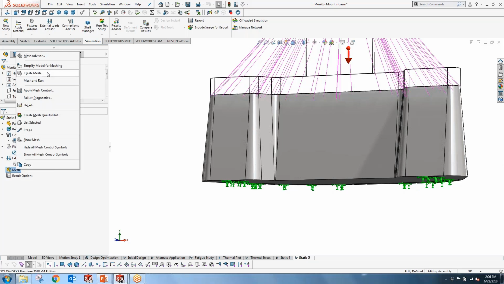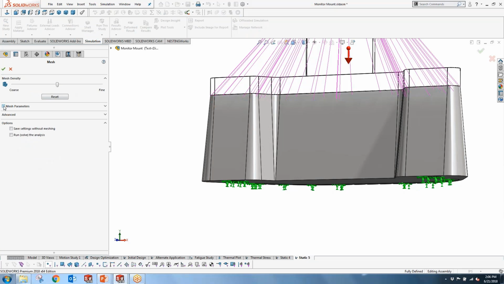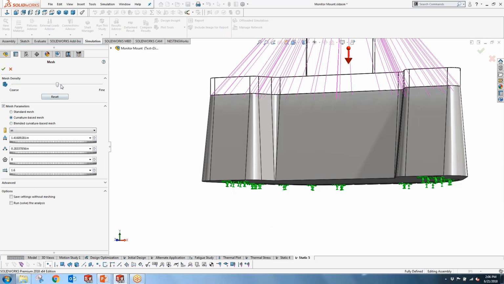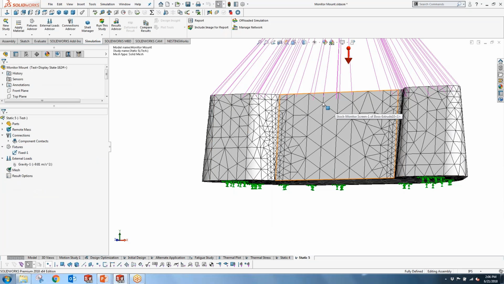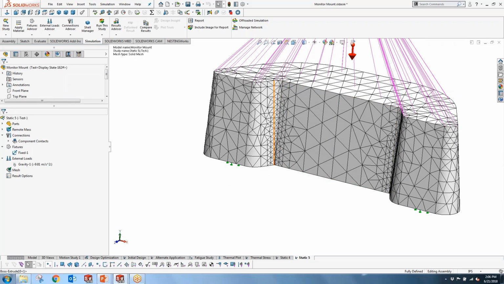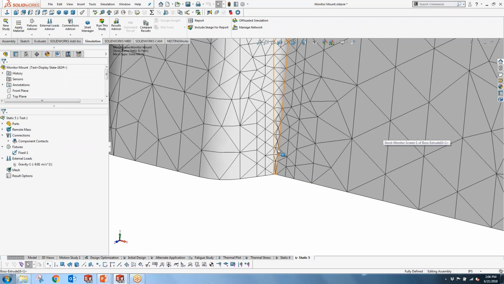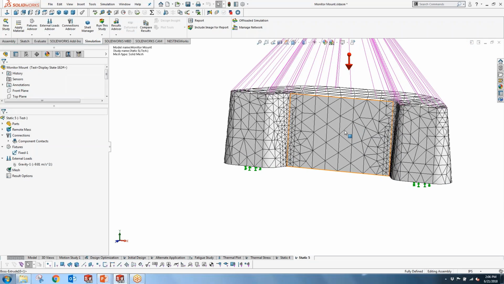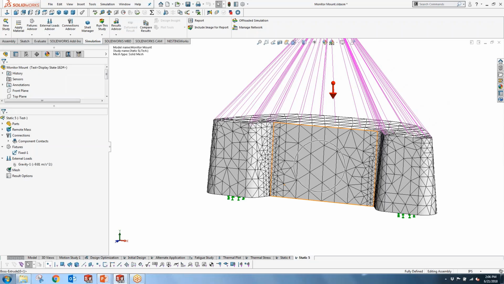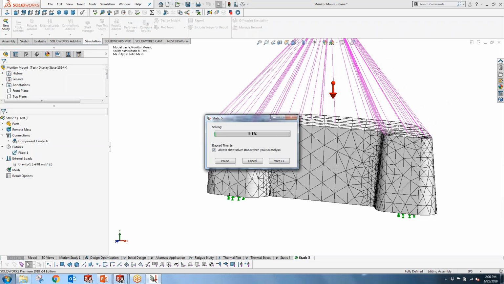Now there's a lot of options in here we can do, but we'll just create a simple curvature mesh and make it pretty fine. And you'll see SOLIDWORKS is intelligent enough to know that these larger areas don't need a very fine mesh, whereas where it gets nice and tight, it will automatically create a smaller mesh for us. Now we have the entire study set up using the assembly components. We can easily go ahead and run this study. It'll take just a second.